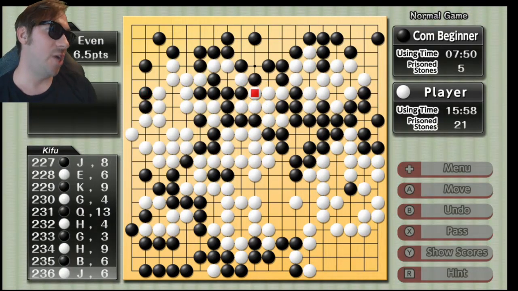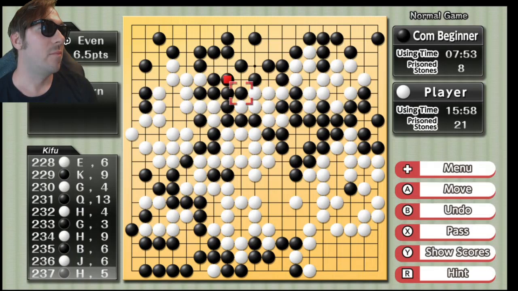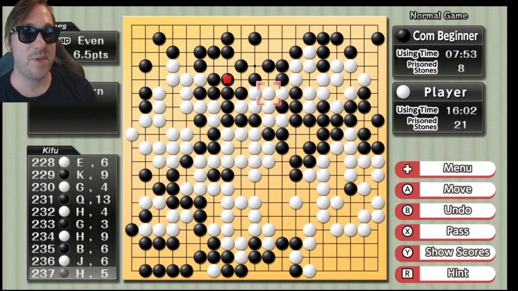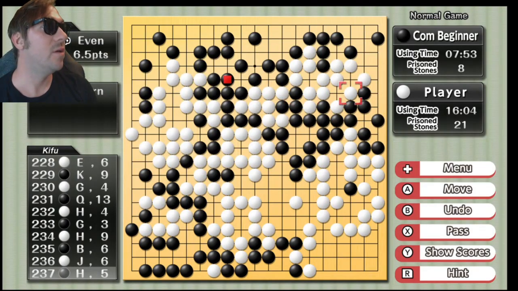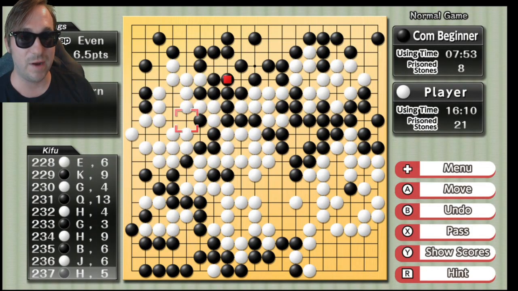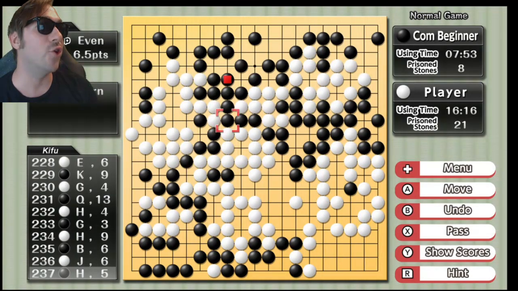Oh, that's another giant dead group, I think. Oh no, he took him! Ah, okay. Thank goodness. I thought the CPU was just like pants-on-head stupid. Now that I know it actually will kill stuff, I do feel slightly better. I was feeling very, very bad that even when I was making egregious misplays, it still wasn't killing. And I'm like, you can't learn like this.